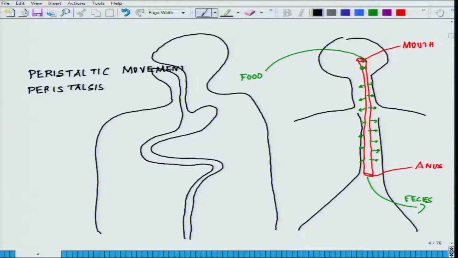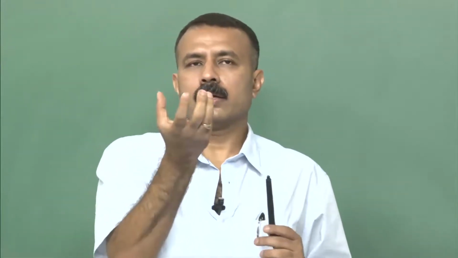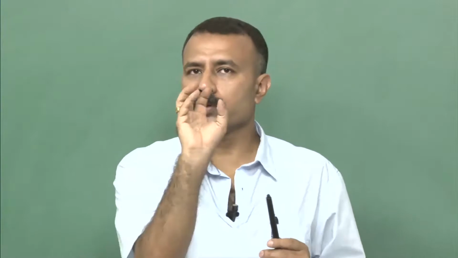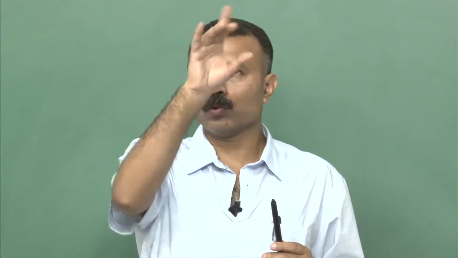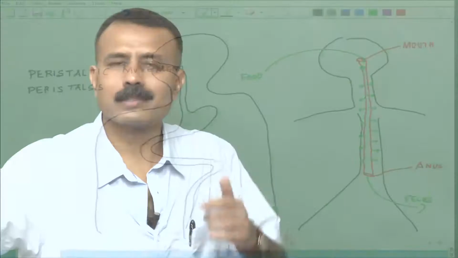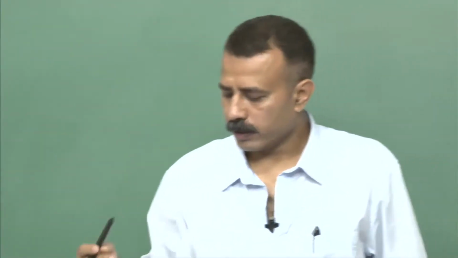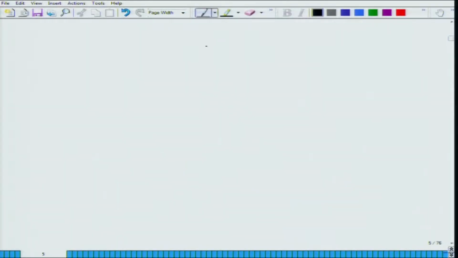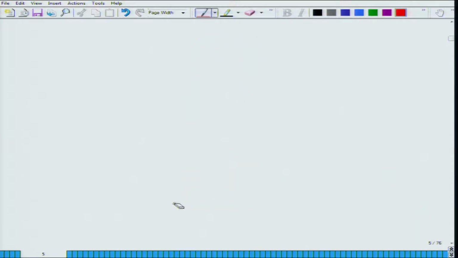I will draw the channel for you. Now, the food moves in the form of a bolus. When you take food, we chew the food like this. Once we chew the food, it forms a bolus, or a ball-like structure, and that ball moves. Imagine you have a flexible tube like this and you drop a ball; how will the ball move? So, the ball moves like this. If this is a flexible tube you have, likewise, and here I have a ball, let me redraw this.